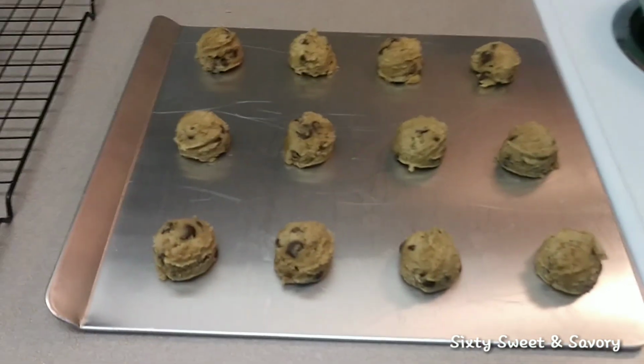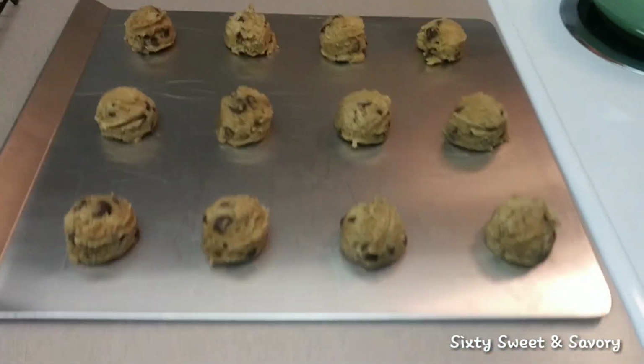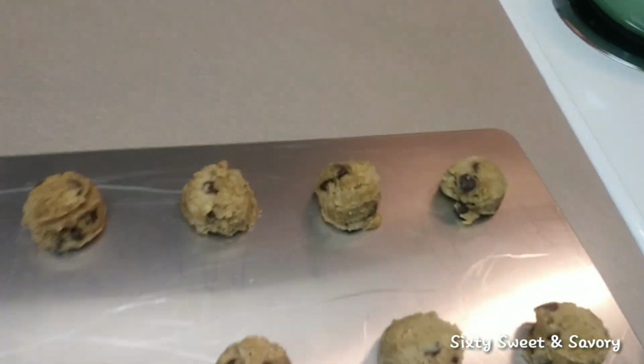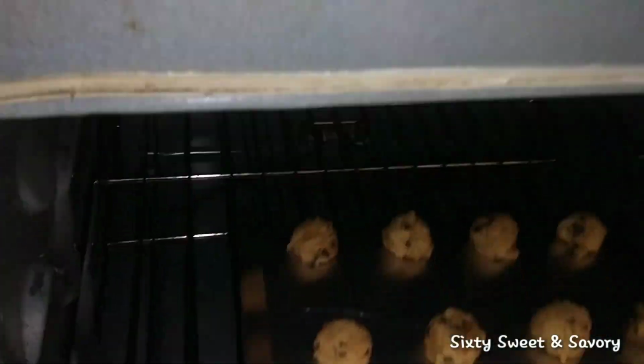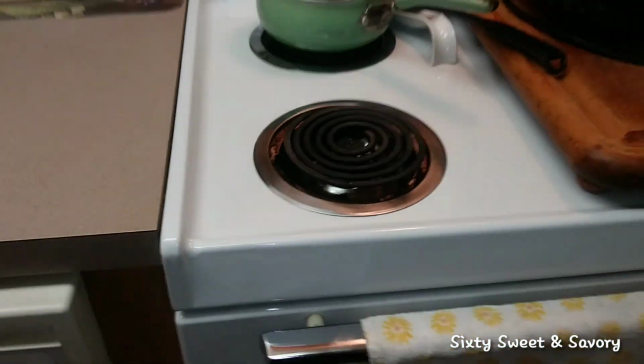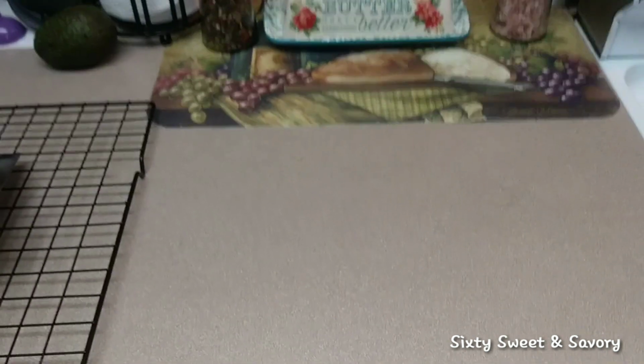Okay, everybody, I'm back, and I've got all the cookies now on the cookie sheet. So I am going to go ahead and put them in a 375 degree preheated oven, and I'm going to set a timer for 9 minutes. They cook from 9 to 11 minutes. Okay, I'll be right back.